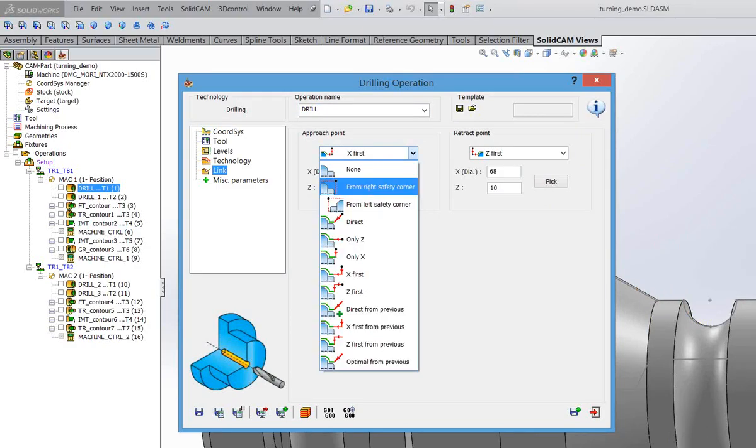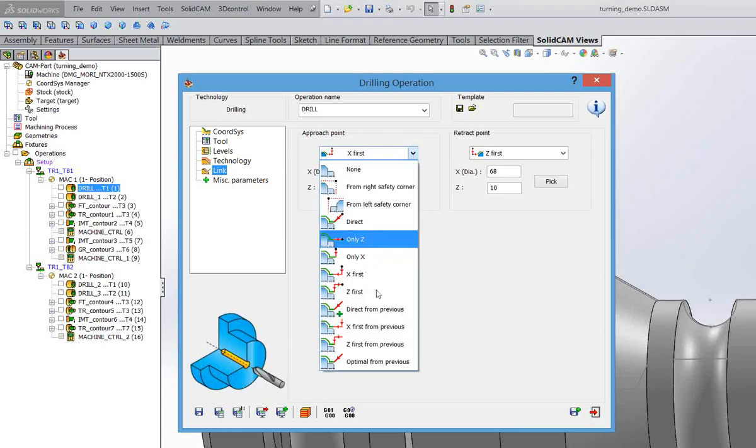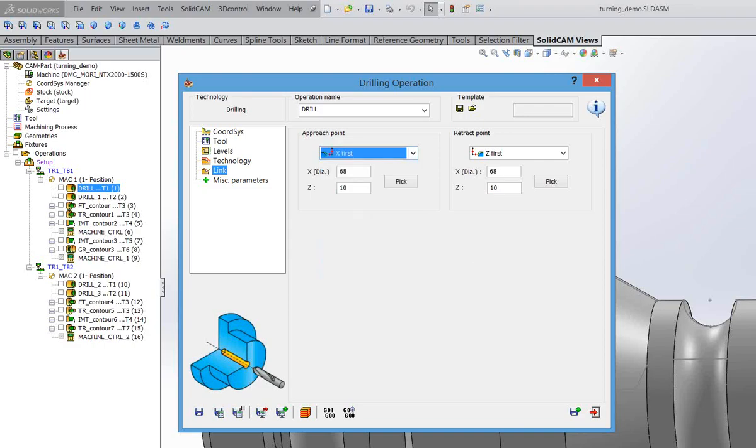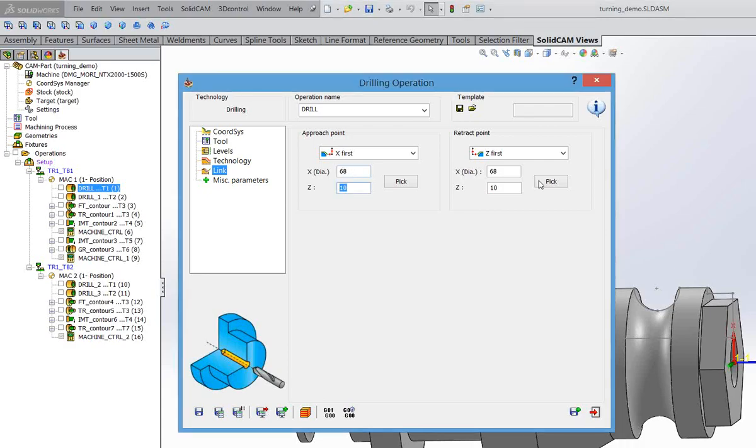That means the drill will come here to the right safety corner, maybe 1-2 millimeters, depending on the safety that you have, and go down very close to the part and start the drill. So I don't like it, so I will use all those options that I have here. X first. First go to X from this diameter to 10 millimeters and make the drill.